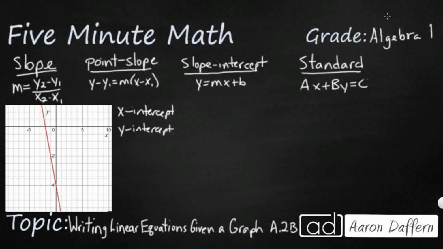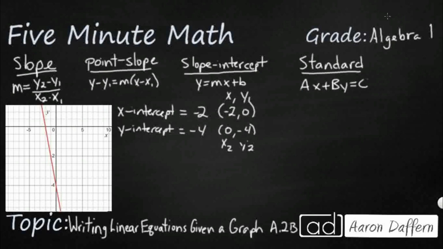So if we're looking on the x-axis, it looks like we're counting by ones, so that x-intercept is going to be negative 2. Well, I can actually turn that into a coordinate, because when my x is negative 2, my y is 0. That's what makes it the x-intercept. Let's look at my y-intercept. It crosses right there at that negative 4. I can also turn this into a point because it's the y-intercept when the x is 0. So now I've got my 2 coordinates. I've got x1, y1, I've got x2, and y2.